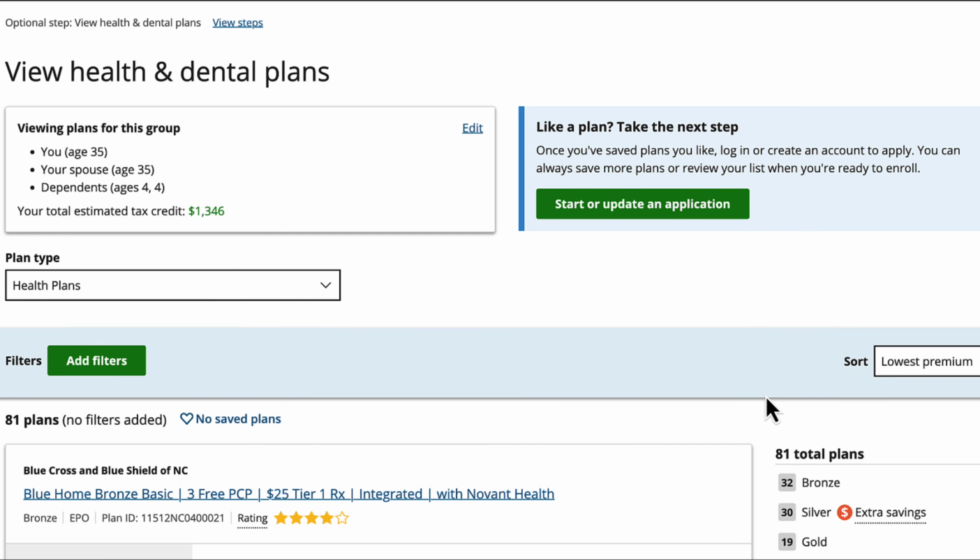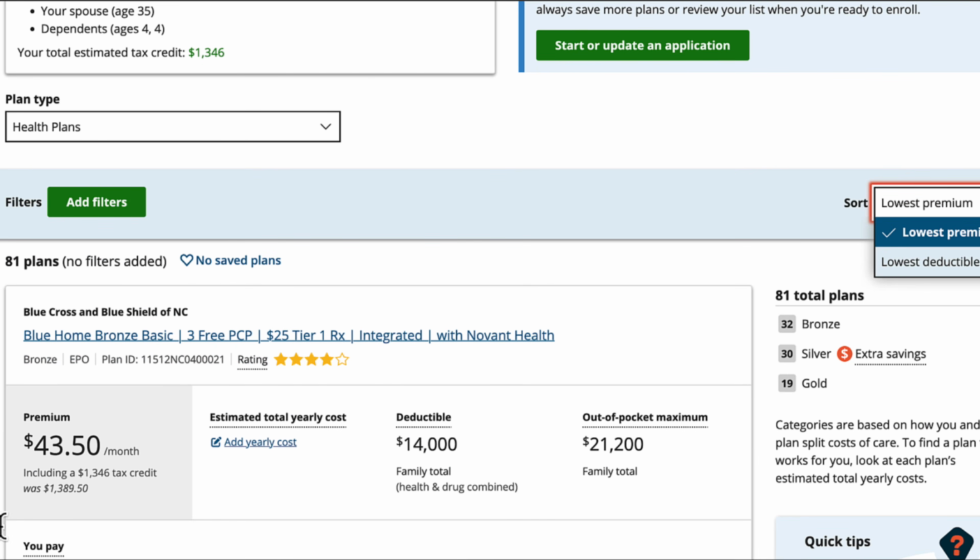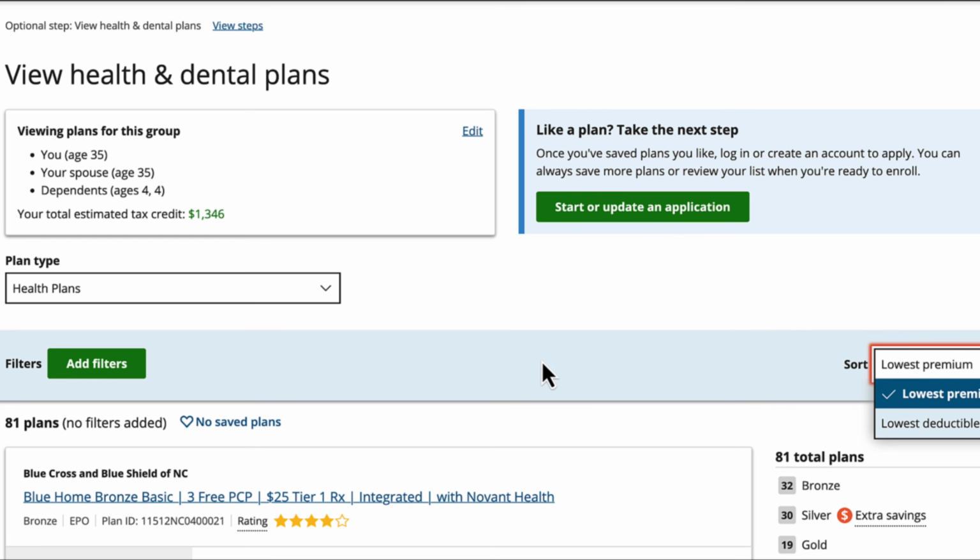As I said, it's currently sorting by lowest premium. You can also sort by lowest deductible because, as I mentioned, low premium plans are great for someone with more average or basic health needs, looking to take advantage of low monthly premiums and have a plan in place should they actually need to utilize their health insurance. Lowest deductible and lowest out-of-pocket maximum is better for people with more extensive medical needs who perhaps are willing to pay a little bit more on a monthly premium because they are going to be utilizing their health insurance more frequently. We'll leave it at its lowest premium for the time being.